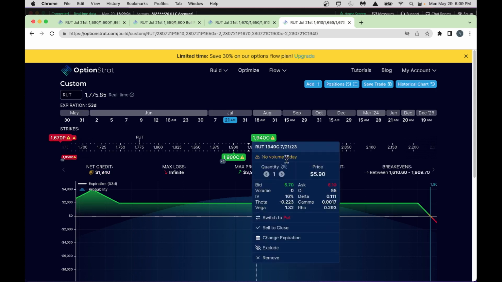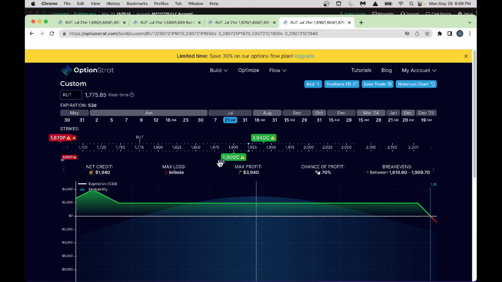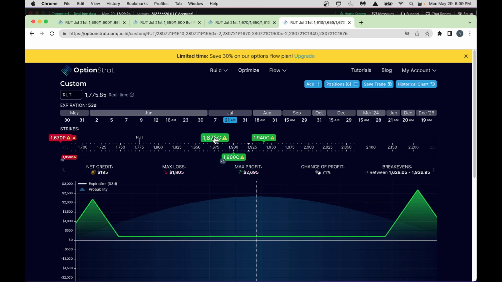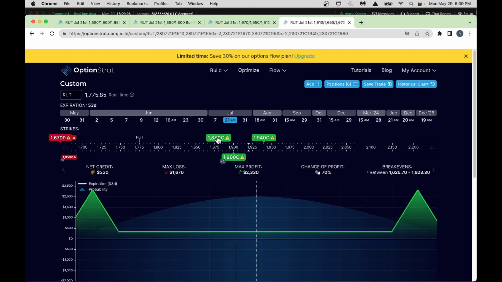All right, so here quantity, we have already got it. I think it's good here. And on the lower side, below 1900, we are going 20 below, to 1880. At 1880, we are actually buying a call. So let's move it up here, 1880. All right, so we got our call.